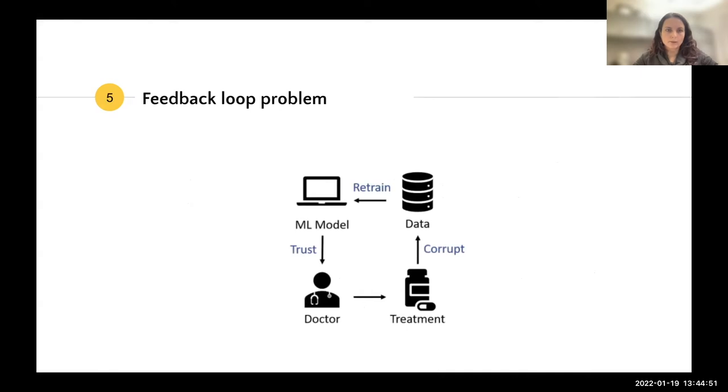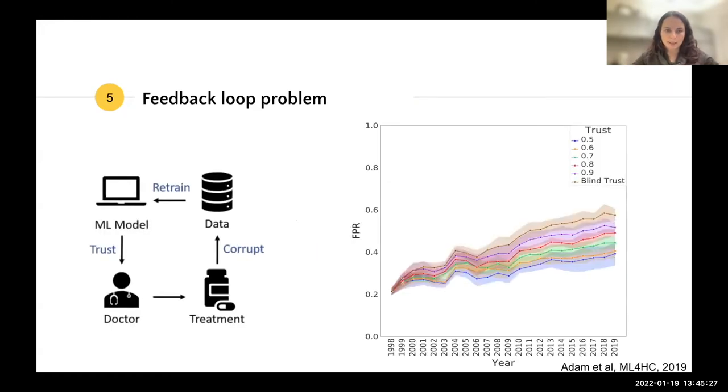And the one final concern that we started working on and trying to address with an AI methodology is, what happens if the system is deployed, it's running, the clinicians are starting to trust the system, but the system has errors, because all the systems will have errors because of the previously highlighted issues. There's not enough context, not all the features are measured, the data isn't precise, some of the decisions were erroneous. So the system will always make errors. And it turns out that if the error rate is fairly high in the system, then depending on the level of trust, so blind trust you can see is in brown, and blue is sort of trusting half of the decisions of the system, over time, the false positive rate, which is depicted here on the y-axis, will start getting worse.